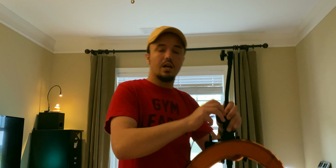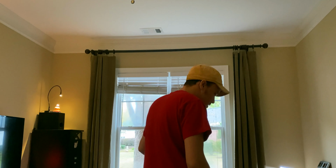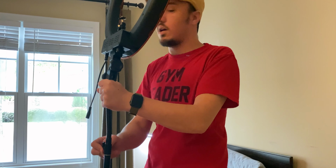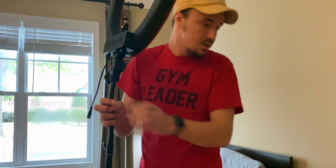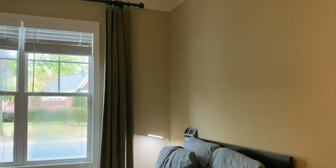So what I'm gonna do is set up my ring light real quick and get some light in here, shall we? Boom. I don't normally do this when I'm cleaning, but here we are. And I think I'm gonna put this ring light all over the place a little bit. Put it in this corner, it gives it the best light. This is just so it doesn't look terrible.